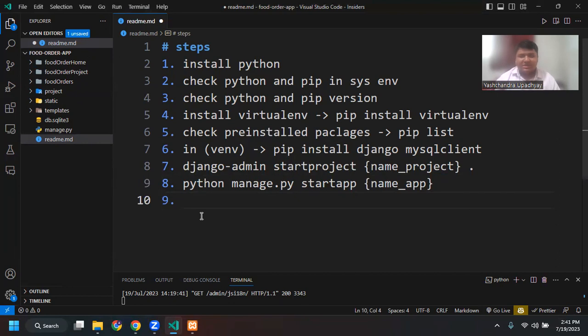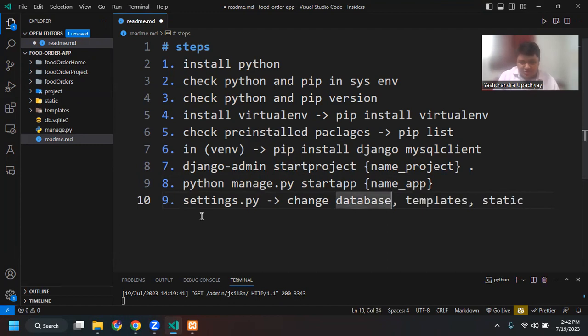Right. The second thing you want to do, after creating the project, is go to settings.py, and you want to change databases, templates, and static. In database, you want to say MySQL. In templates, you want to use the base directory.